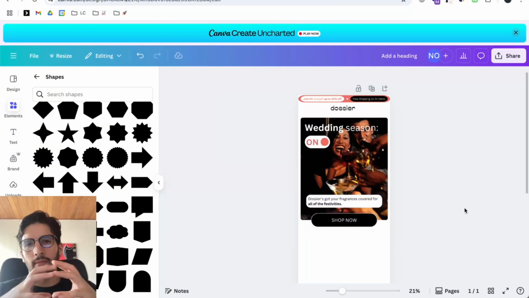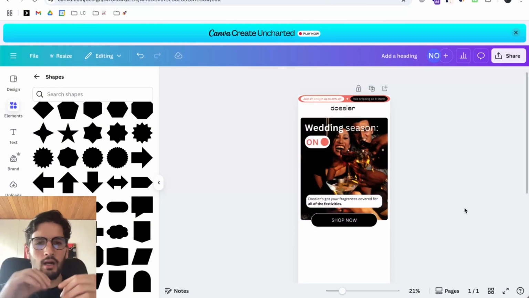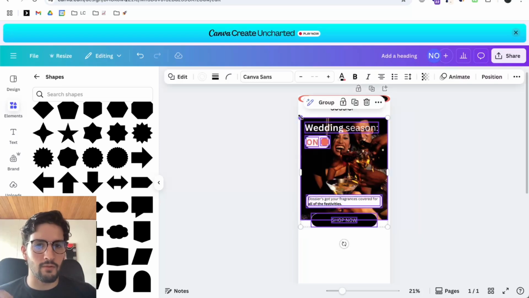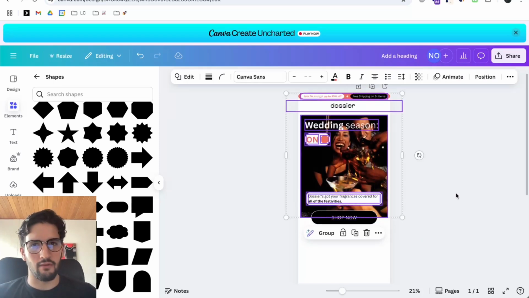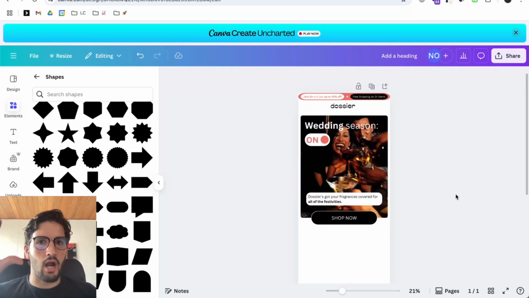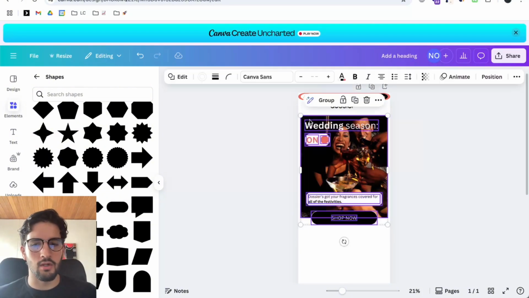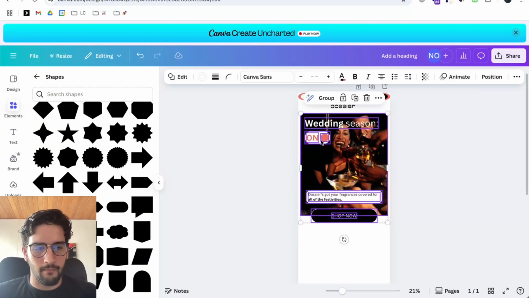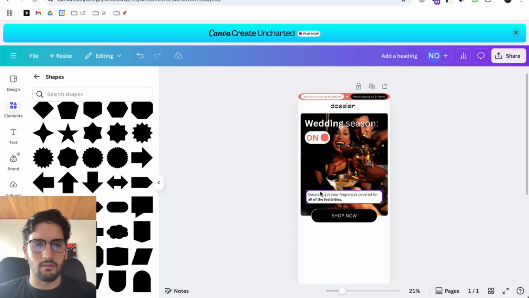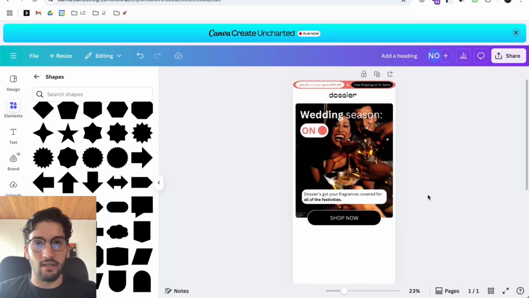So when it comes to email designs, it doesn't really matter where you create them, as long as the design principles for conversions are there. For example, making sure that the most important info, so this section right here, the above the fold section, is as high up on the email as possible, right? So that's why we're moving things up in the email a bit more, which is ideal for conversions.